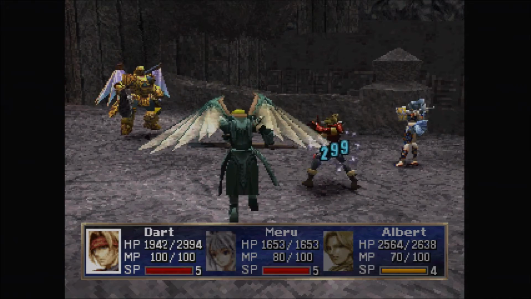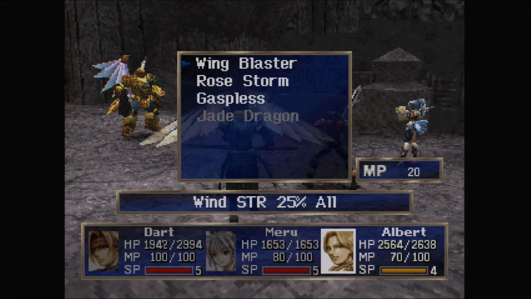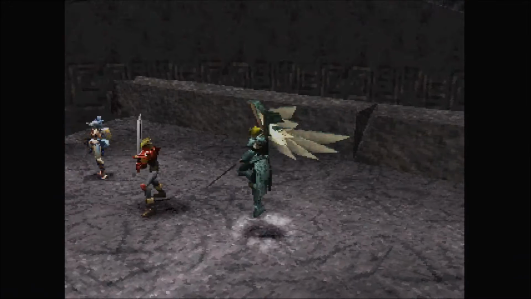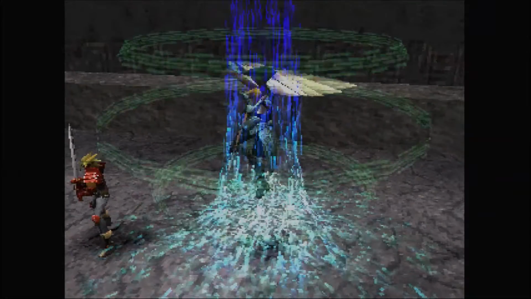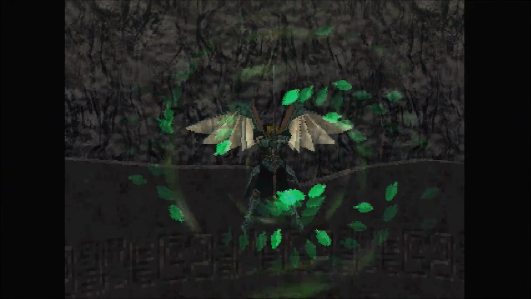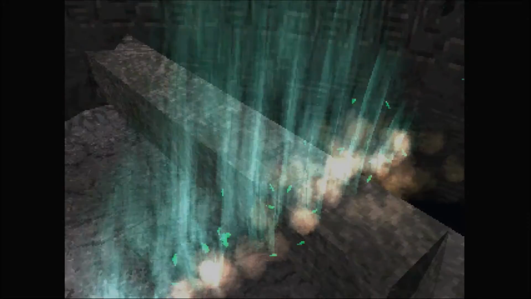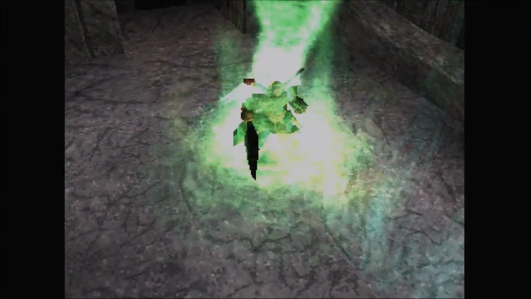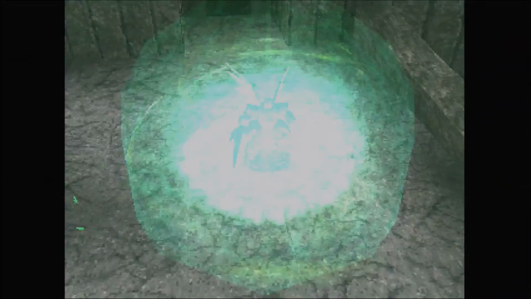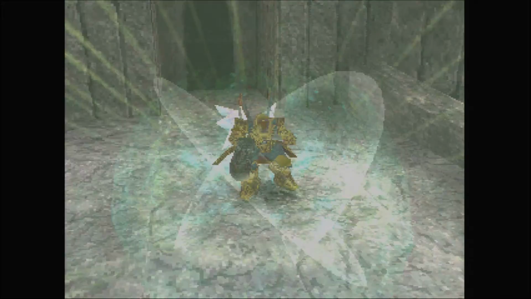Now, honestly, I should have... Why did I guard? That was bizarre. Yeah, that doesn't make sense at all, especially because I don't know if the power down was still active there. But that was a bad idea. Really should have just probably blown his 80 MP Dragoon attack on him, but I didn't.